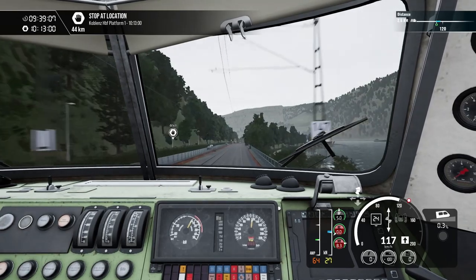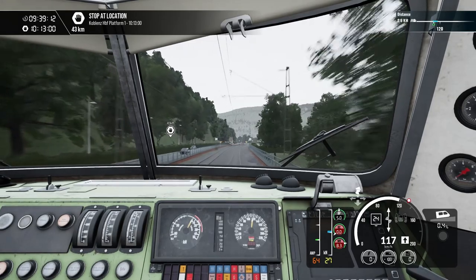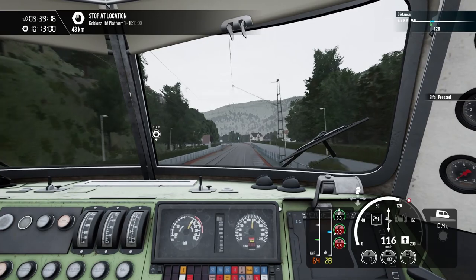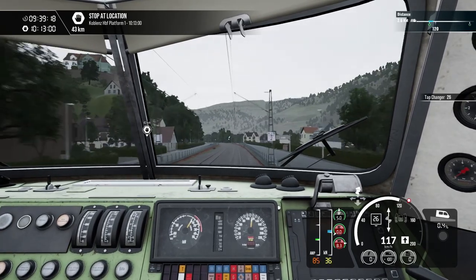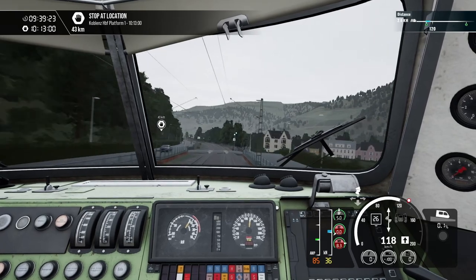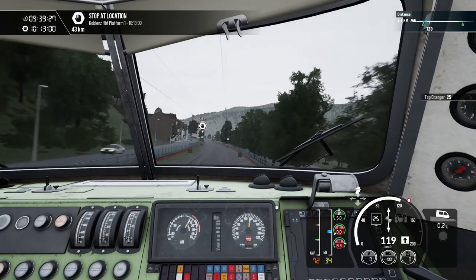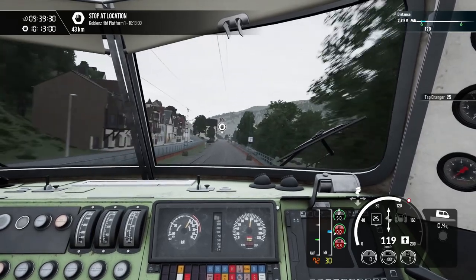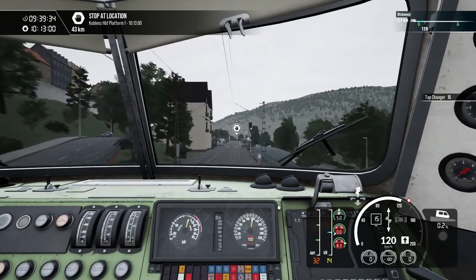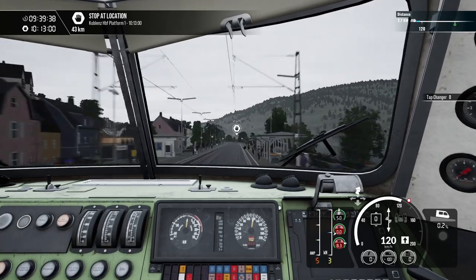Okay, we do have a 120 limit coming up. We have 34 minutes to get to Koblenz. If we can maintain our average speed above 100 kilometers an hour, we should be okay. I hope. Notch 15. Notches back all the way.